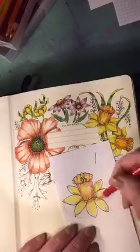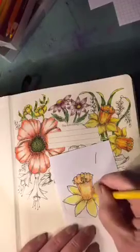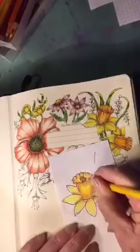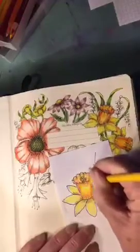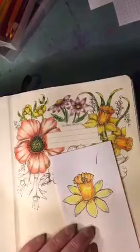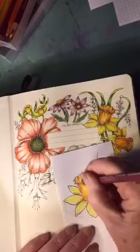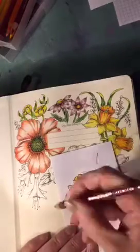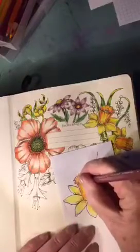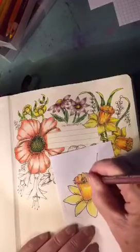Okay. And you can go back and use the yellow on top of that and color darker and burnish that in, smooth it out. And then I'm going to use an even darker, this brown. Actually that's not mahogany red, it says. But like I said, if you don't have these colors, you can make do with less.